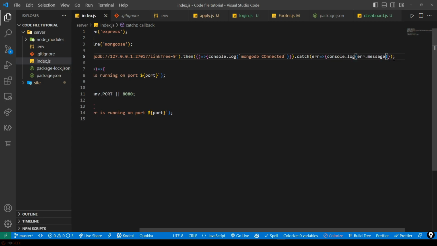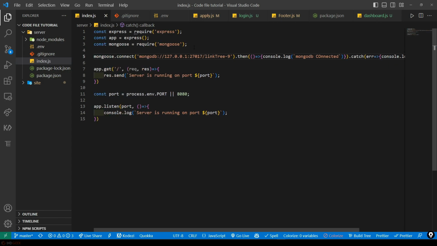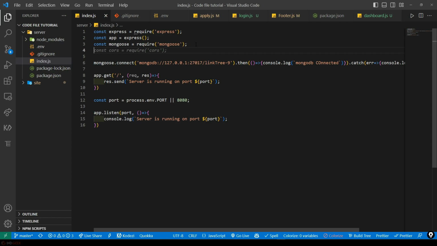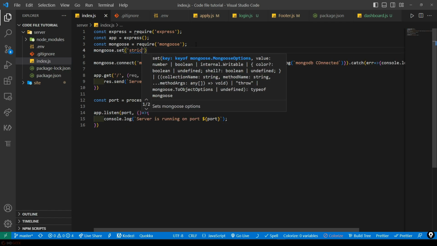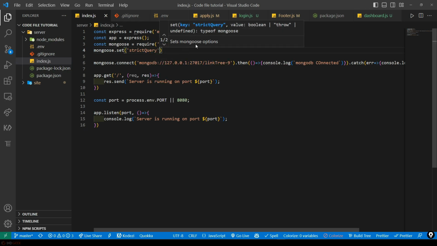And in development, so that we don't run into any issue, we will set strict mode for query conditions to false. For that, type mongoose.set strictQuery to false.